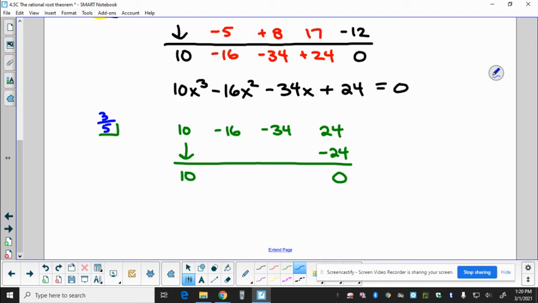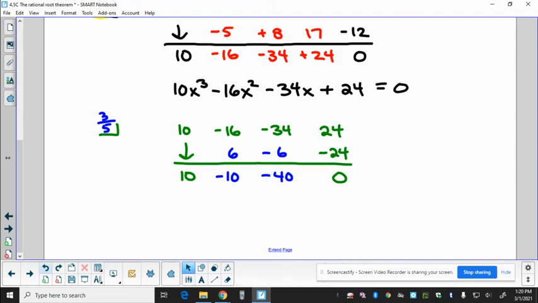Okay, so one thing to share with everybody is when you do this multiplication, it's easy to do it mentally. 5 goes into 10 twice. 2 times 3 is 6, right? So you could do a little bit of mental math like that to shorten things up rather than using your calculator. So I know that this will be a 6 here. Add those together, you get negative 10. So I know there's going to be a negative number when I multiply. 5 goes into 10 twice. 2 times 3 is another 6. So that's negative 40. And 5 goes into 8 times 3. That's negative 24. That worked.